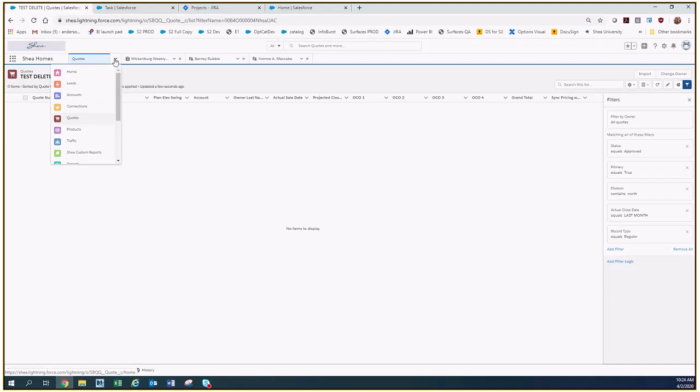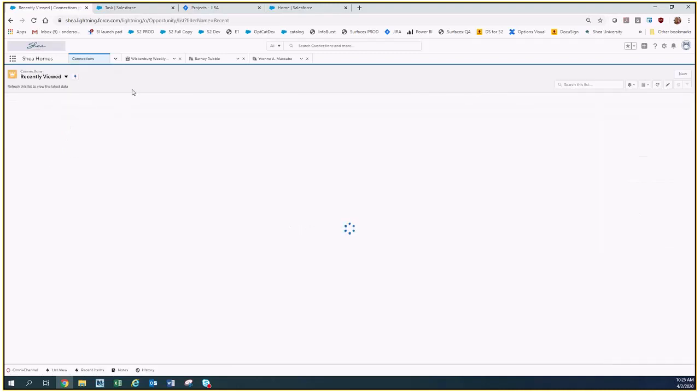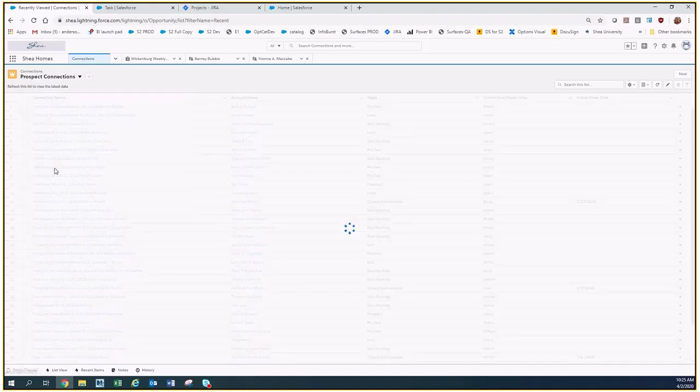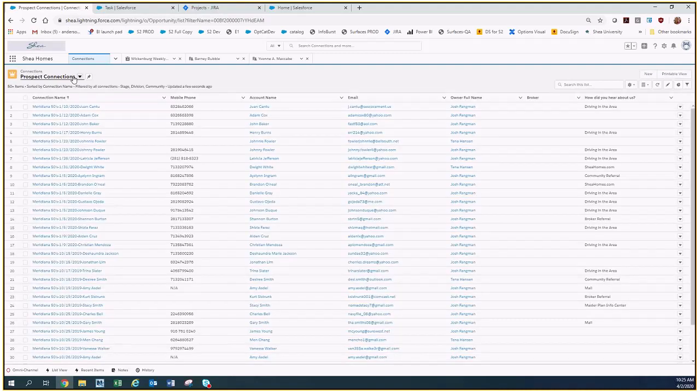If I pick a different one and go into the connections, this is where you're going to find a lot of your prospects in terms of who it is that I should be reaching out to. I always start with the prospect connections list. I know that there's different information that everybody would like to know. We have recently updated the phone field. Hopefully that will make using some of these list views easier as well. I know there were about 6 phone fields that existed on the people's accounts, and we were only using about 2 or 3 of them. So I needed to make sure that when they were coming in as leads, they were transferring through properly. So you should see a lot more phone numbers filled out.